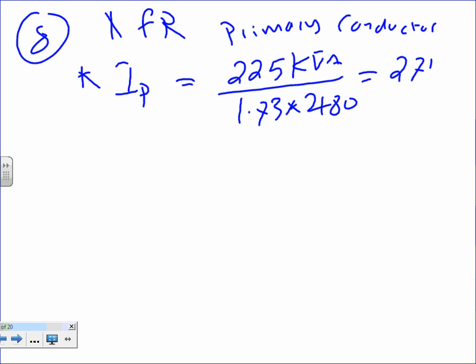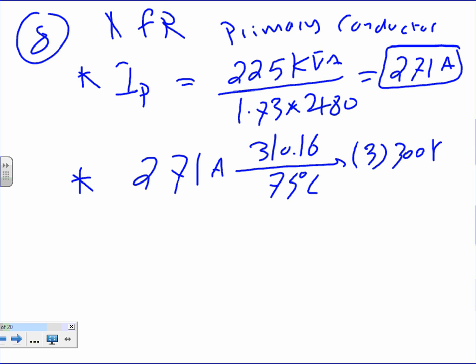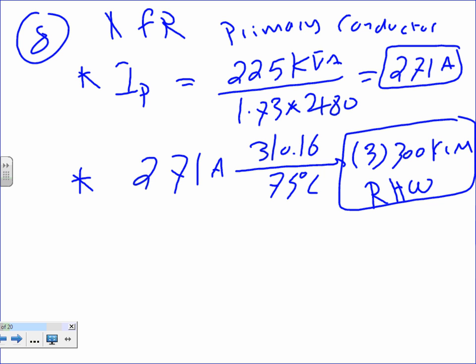You should come up with 271. So you find the full load current of a transformer on the primary. You guys have done that many times. And then from here, 271 amps, take it to 310.16 under the 75-degree column. And that will get you 3 conductors, number 300 kcmil. Most likely at this point, guys, you're outside, so you're using THHN, but let's just continue with RHW conductor, because it's a fire pump, very commonly used, RHW.